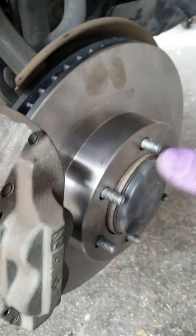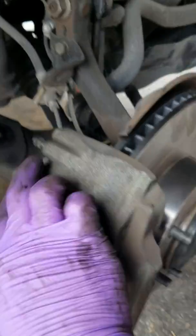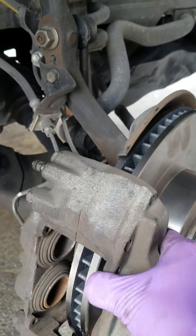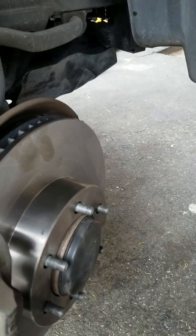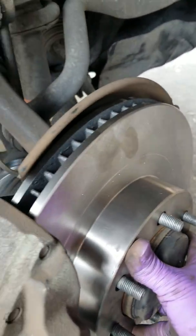So once I put the brand new rotor on, it was fairly easy. Once those two 17 millimeters in the back came out, this whole thing just came off. I took the rotors off and I put the brand new ones on. They came on very easily.